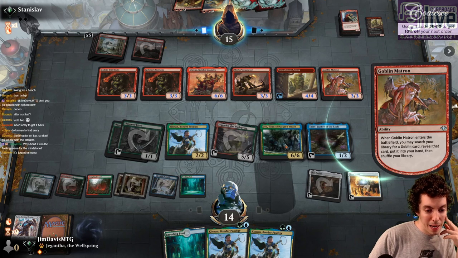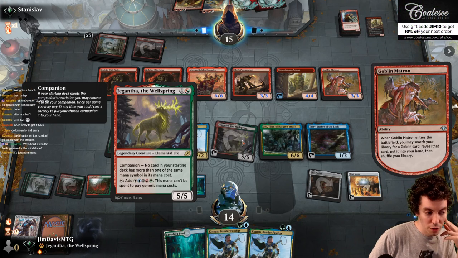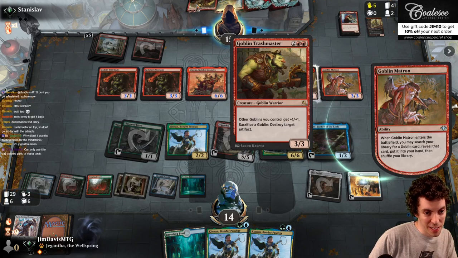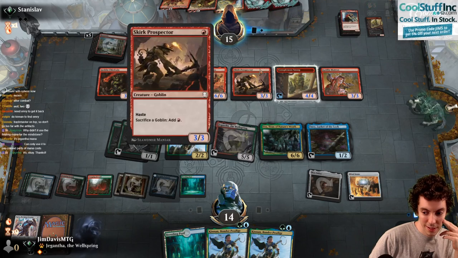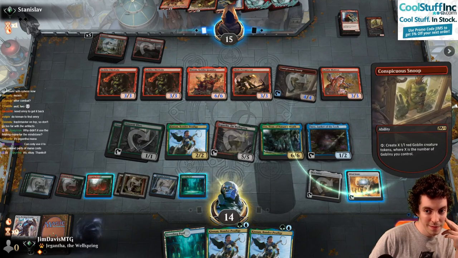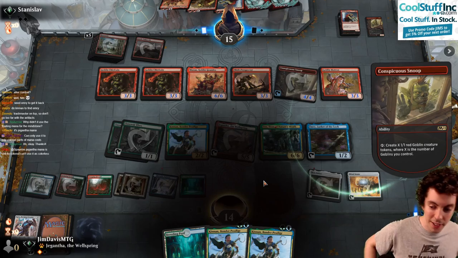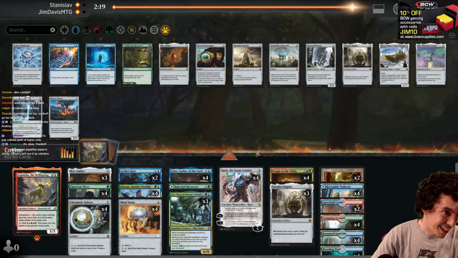That's the floating mana was Gigantamana. It's only used for colors, for colored things. What a sicko. Hey, the Prospect. Now they just cast the Trashmaster. All right, whatever. You win this round, opponent. You win this round. All right, game three.